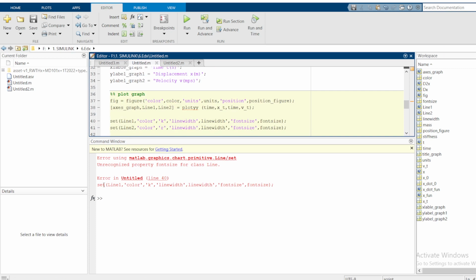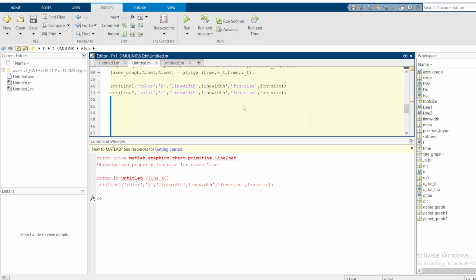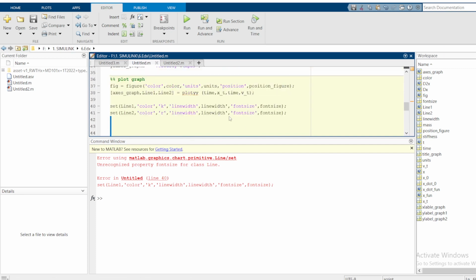Unrecognized property. Basically, they are saying the property defined is not recognized. This happens whenever there's some scripting error. Line width, font size.